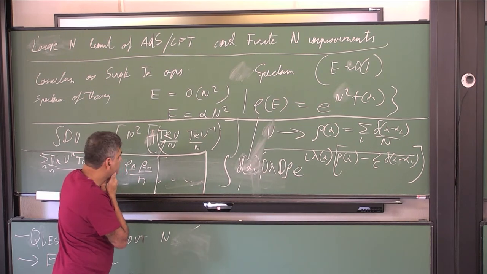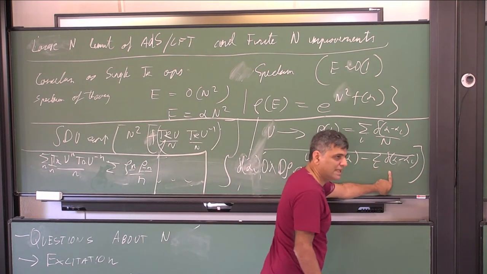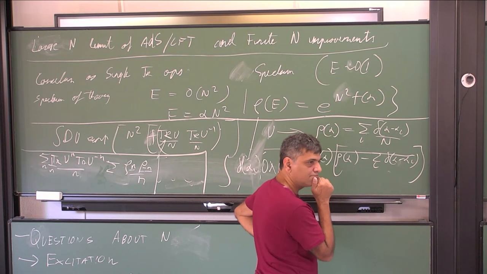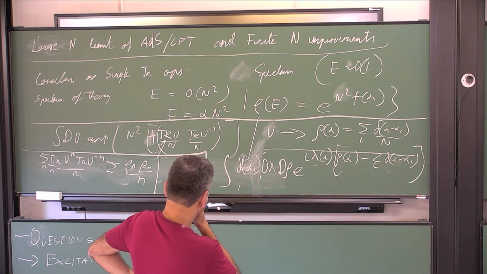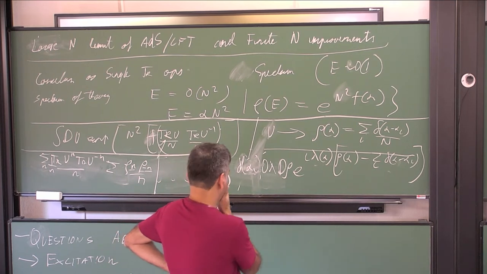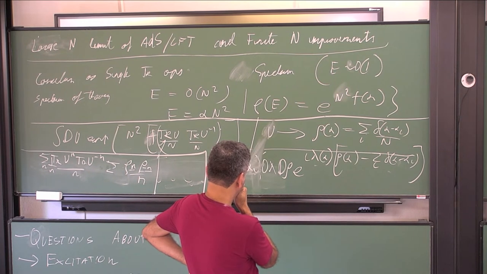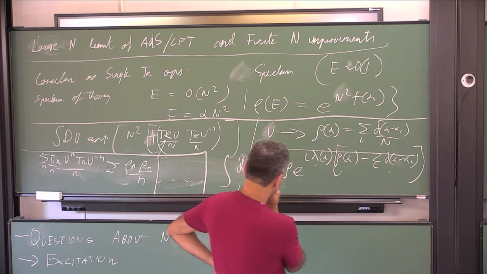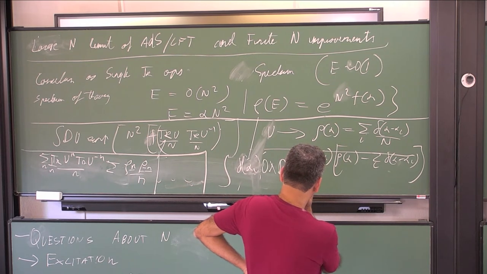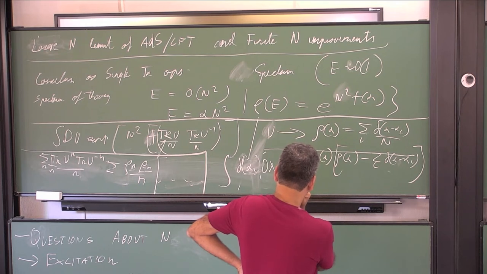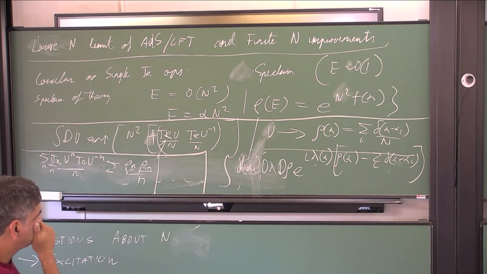But we still have the part we introduced because of the Lagrange multiplier, which depends on alpha i. Alpha i only shows up in e to the i lambda alpha, because the first term in the exponent, lambda times rho, doesn't depend on alpha i. The only term that depends on alpha i is the second term, and that is very easy because the dependence is completely factorized. You just have a simple integral of d alpha e to the i lambda alpha to the power n, and you can exponentiate it. So the action becomes a little bit non-local, but at that cost you get the exact rewriting.